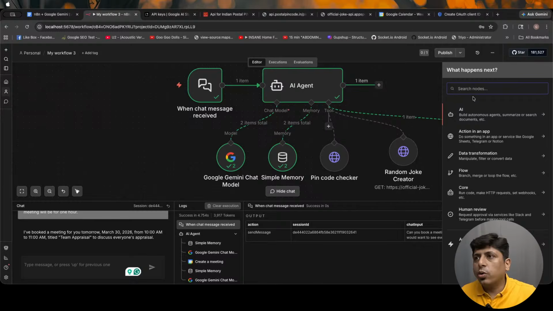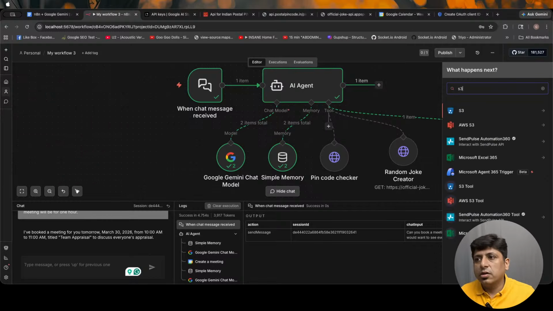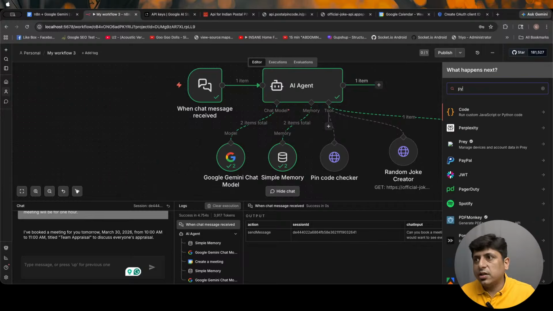You can search whatever you want to connect. Let's say you want to call an S3 bucket. If you're techie, you know what an S3 bucket is. You want to run a Python code, you can do that on a schedule frequency or by calling an AI and then passing a few parameters to a code and then running it.